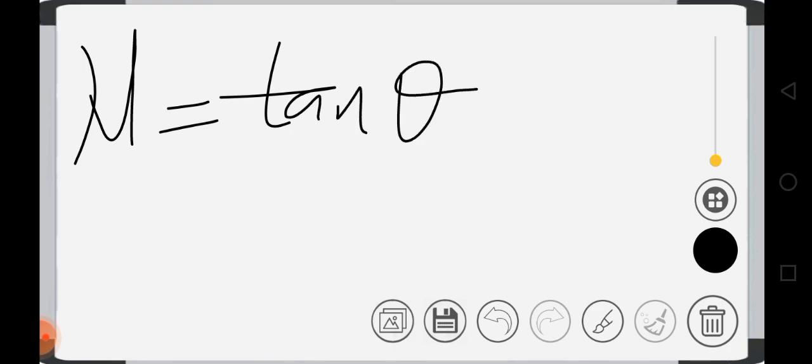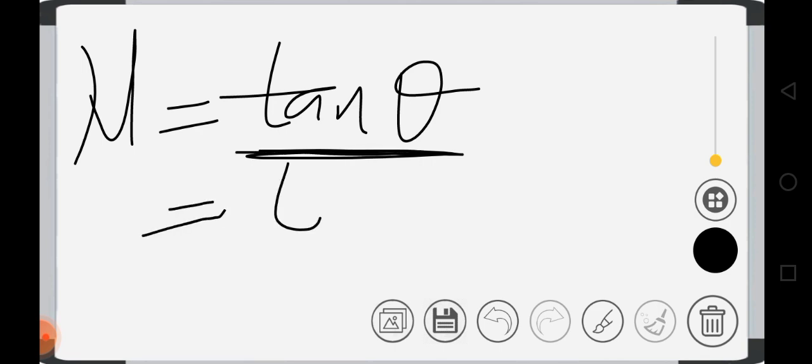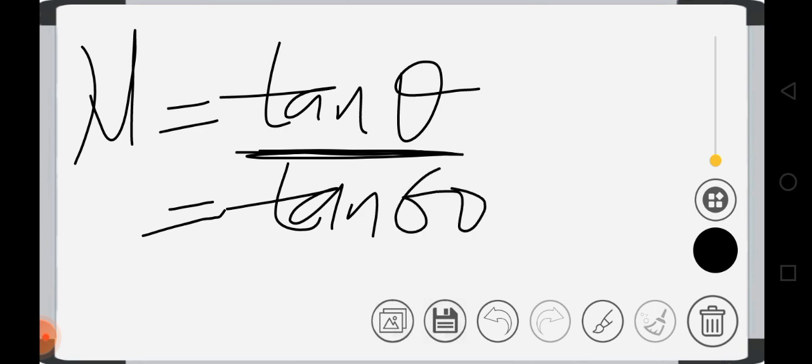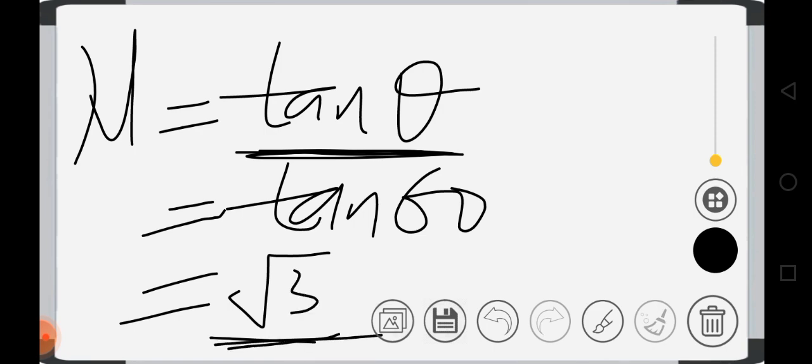For any inclined plane, the coefficient of friction is equal to tan theta, as long as the only things acting there are frictional force and normal reaction. And the answer to that question will just be tan of theta. What is theta? 60. And tan 60 is equal to root 3. That is all. If you know this concept, that for an inclined plane of that nature the coefficient of friction is equal to tan theta, you don't even need to solve. From the question, you just take tan of the angle there, then you get the answer.